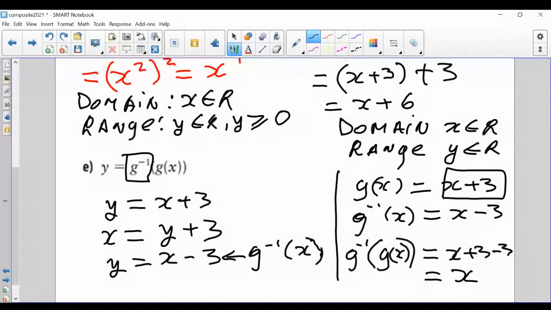Now, is that a coincidence that we just got back x? Actually, it's not. FYI. Doesn't matter what the equation is. You might want to take a note of this. It does not matter what the equation is. If you find the g to the minus 1 of the g of x for any function, you always get back x. Because what this is doing is it's taking a function to the result and then taking the result and putting it back in to the function that usually reverses the effect of the function. So it should take you right back to the original x. So that's not a coincidence.